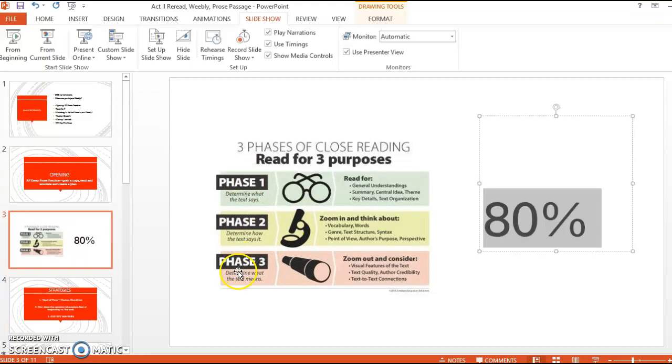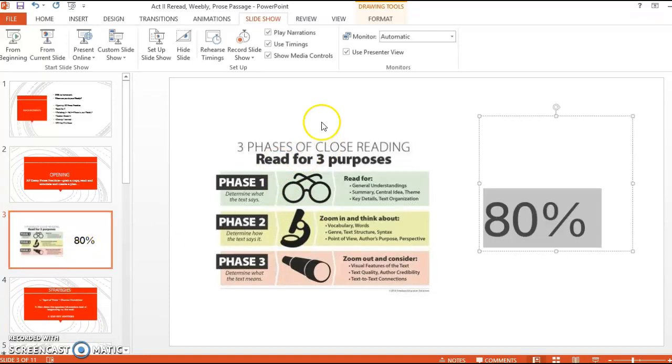And then like my cookie analogy, phase 3 is the final cookie product where you bring it all together. You've looked at the ingredients, you've looked at the process and what the cookie is supposed to be. And then phase 3 is determining what the text means. And then you have to zoom back out. And that's what's really hard for kids, is they can zoom in, they get really focused on that craft analysis stuff, but the problem is they can't step back and say, okay, they had a lot of diction, but why? Well, the diction was to show the violence of war, or the ability for people to understand the greater theme or purpose of the piece of literature that they give you, or the close reading at hand.